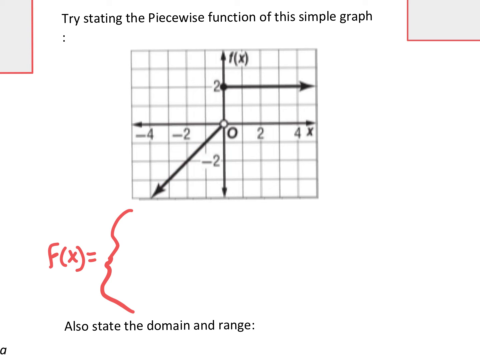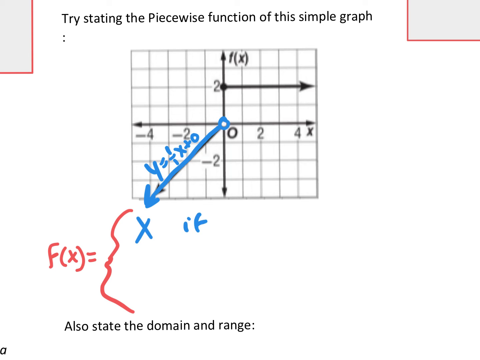So what is this? Let me call it a blue line with an open dot. What is this blue line? You need a slope and you need a y-intercept. It's going to be y equals 1 over 1 x plus 0, which is just really y equals x. And yes, it goes this way forever, but we're only looking at the piece from this x value of 0 to the left. So this says y equals, and instead of 1 over 1 x plus 0, I'm just going to say y equals x.